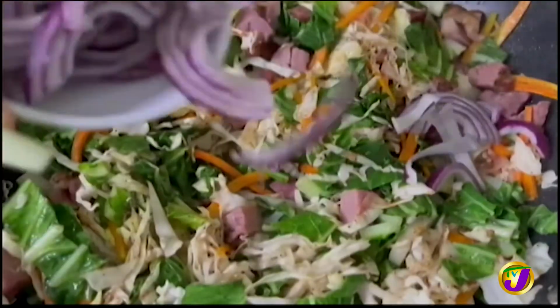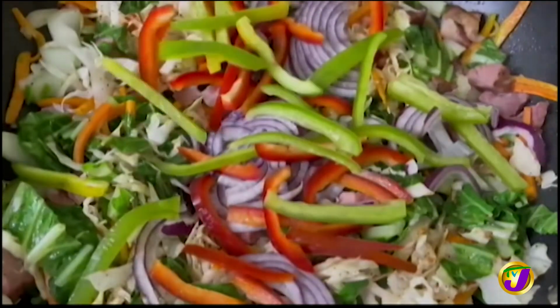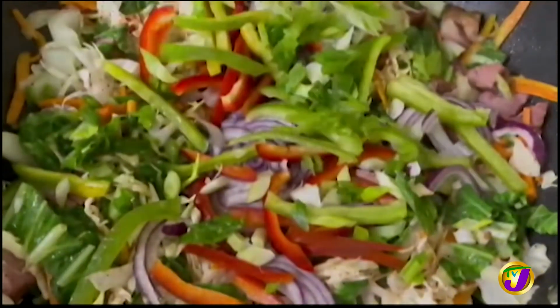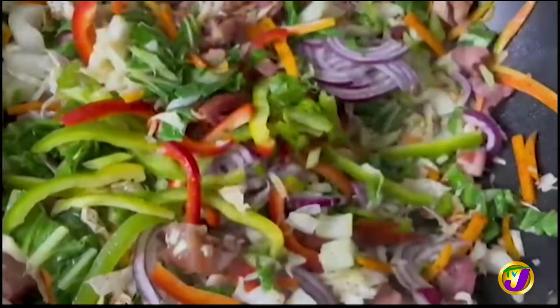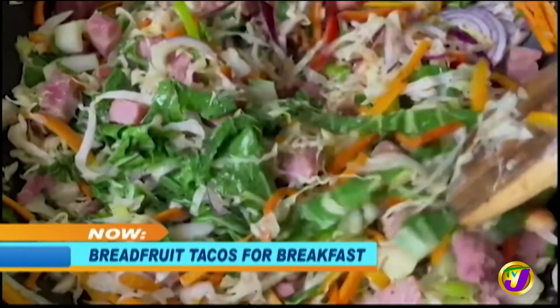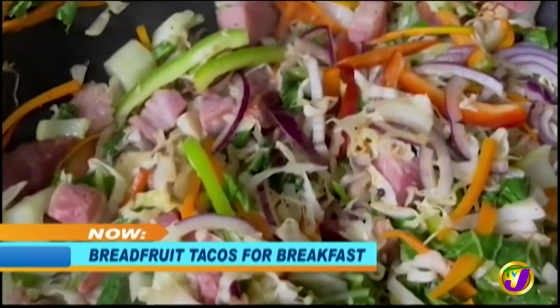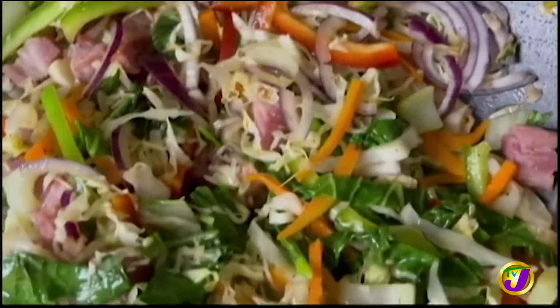Once that is all done, we're going to go in with our onions or sweet pepper along with some scallion and some scotch bonnet pepper because that is a must. Then we give that one final mix, let it cook down for just another minute or two because we don't want that overcooked, and that's it. This is your finished product. Vegetable medley with a twist.